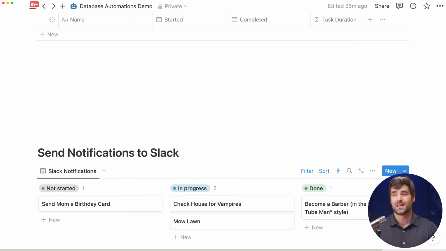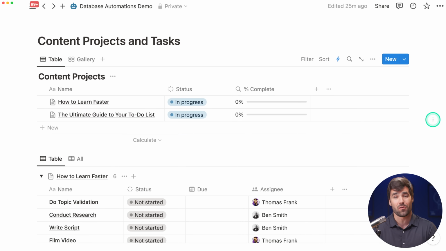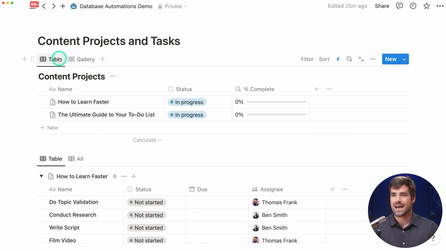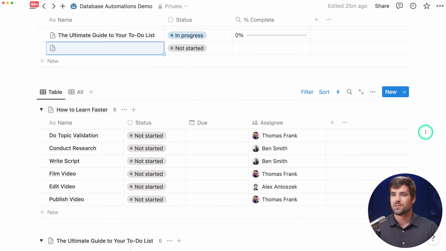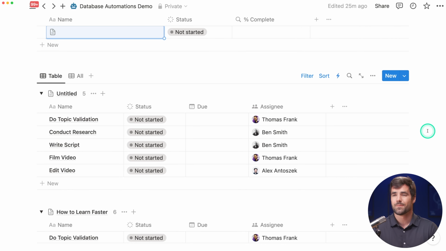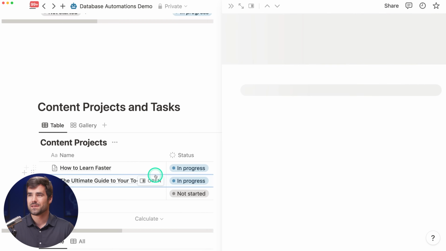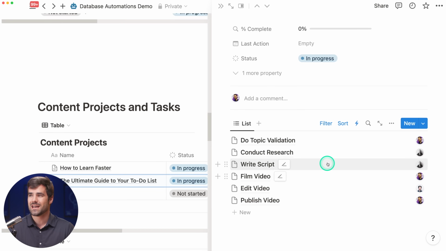But automations get a whole lot cooler than that, my friends. What about creating default tasks whenever I create a brand new project inside a project database, such as a content projects area where I might have YouTube videos I'm working on? Well, if I go ahead and add a brand new project, I'm gonna see all of these default tasks popping in in just a second. And not only do I have these default tasks, but I have assignees for those tasks automatically set. And if I go into any of these projects, I'll be able to see all of those tasks directly in them. I've got my assignees set up. So this automation is allowing us to do a lot of really cool things directly inside of Notion auto-magically.